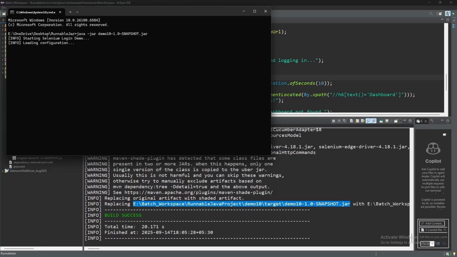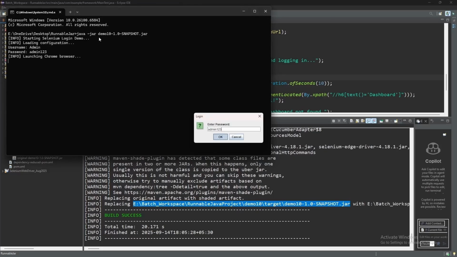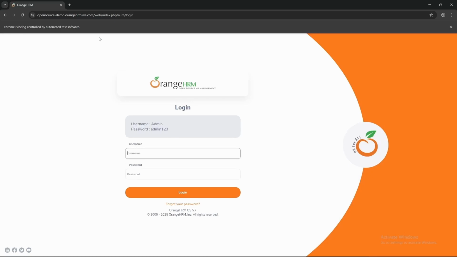Let me try running this. Yes, it is running. I'm giving the username and password. So this is the second way: instead of running it from Eclipse, you can also run this from command prompt. This is working fine.